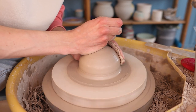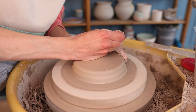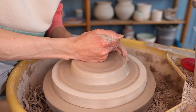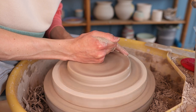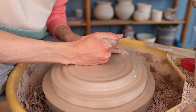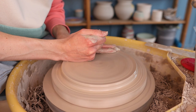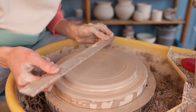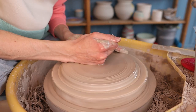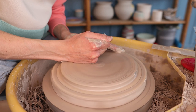When the clay is centered I start pressing the clay downwards. Since we're making a plate it's going to be quite wide, and I press it downwards by making a fist of my right hand and pressing it onto the clay in the middle, then pressing towards the side, and I hold my left hand on the side of the clay to make sure it stays centered. Just like this I slowly flatten the clay more and more and make it wider. Because I'm making a set of plates for me and my family, I want the different plates to be the same size, so I sometimes measure the clay to see how big and wide I'm making it, but if you're not making a set you of course don't have to measure anything.